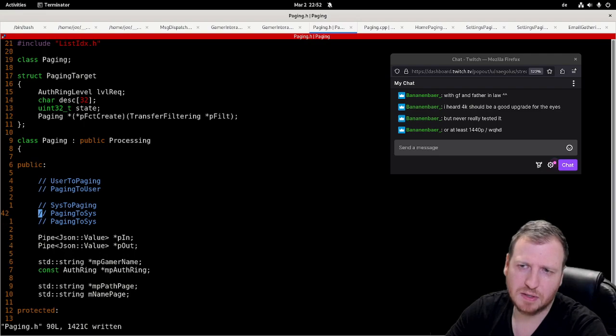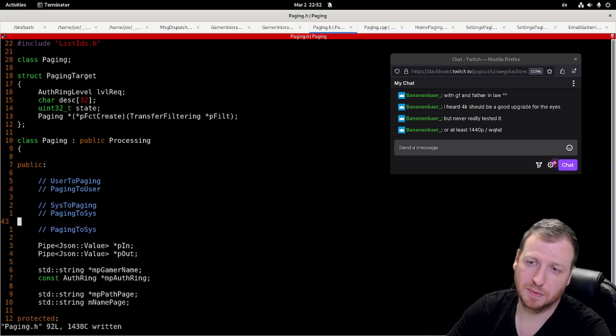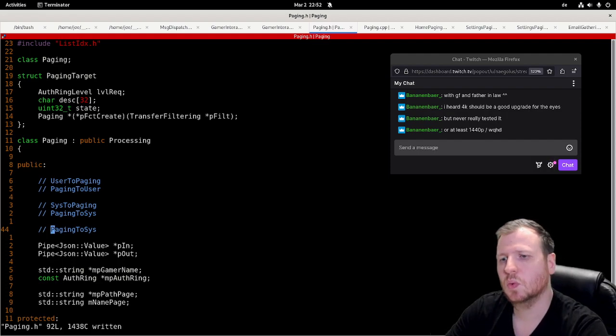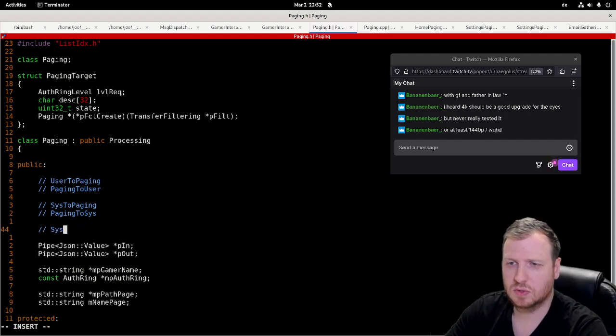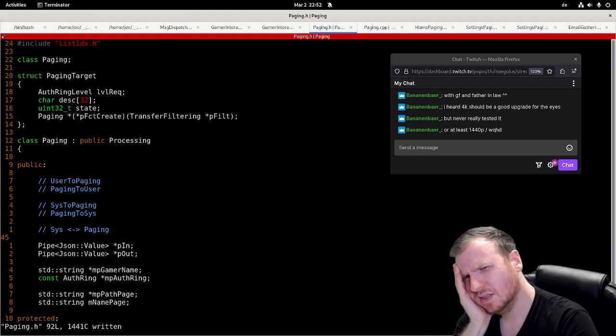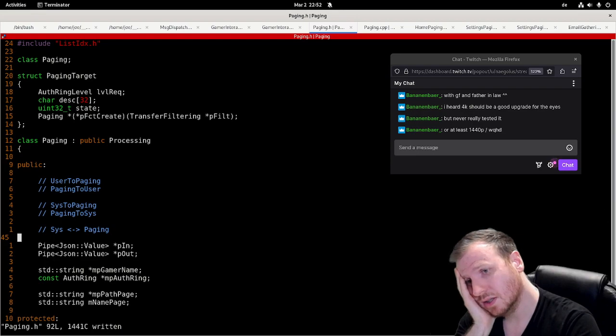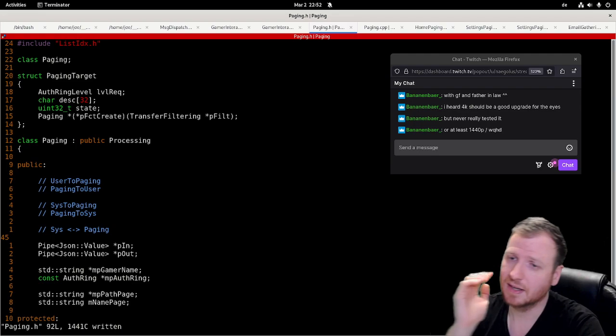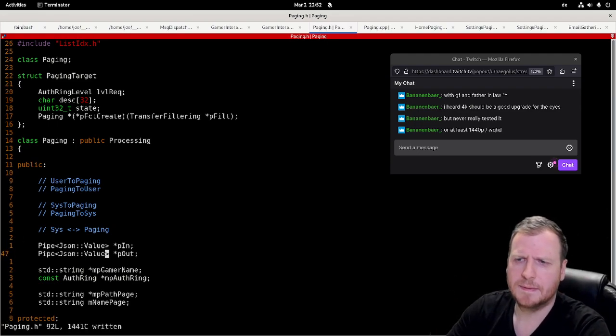And we can have a fifth one that is sys paging. This is a pointer. No. Yes. Yes, that's fine. That's IO. That's input output.